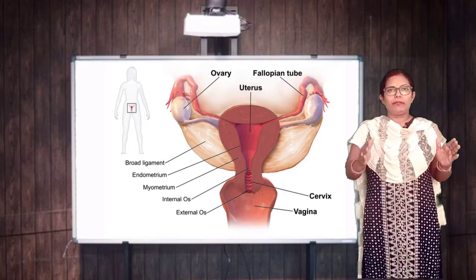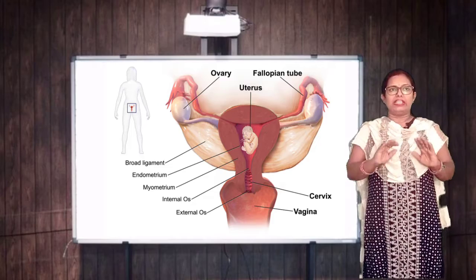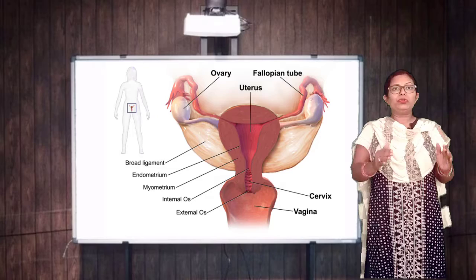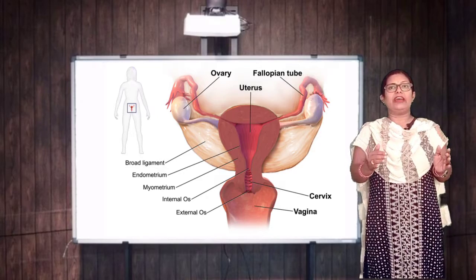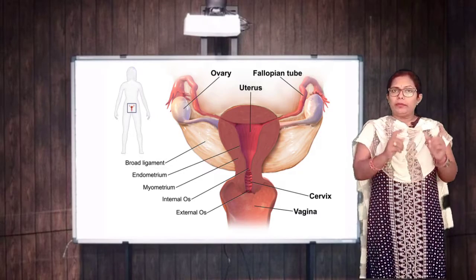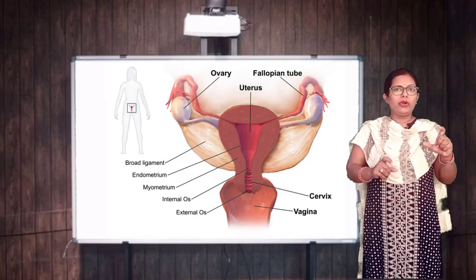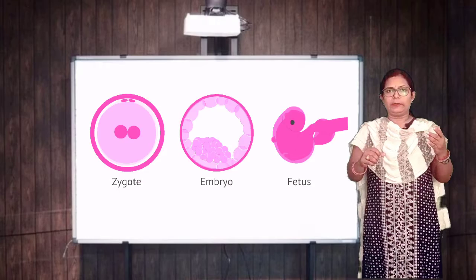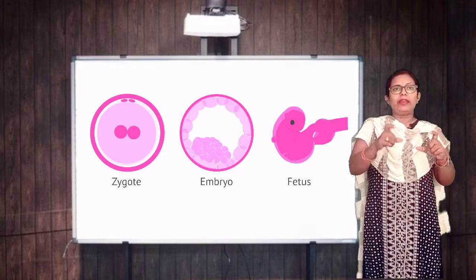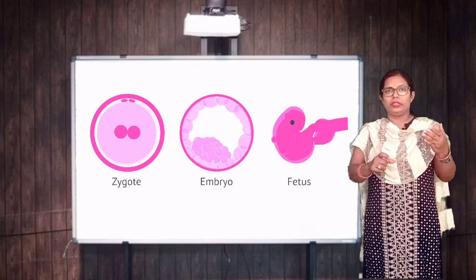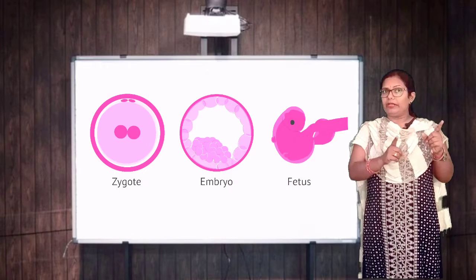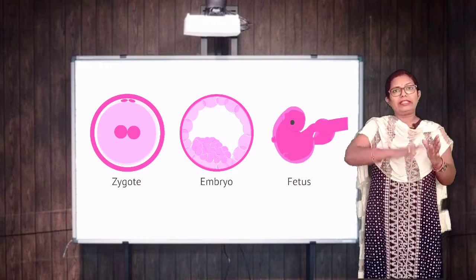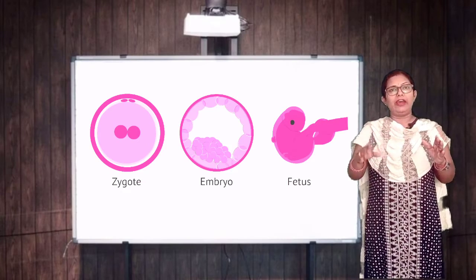The development of baby takes place inside the uterus. बेबी का डेवलपमेंट यूट्रस के अंदर ही होगा. यूट्रस प्रोटेक्ट्स एंड नरिशेस द डेवलपिंग एम्ब्रियो. अब यहाँ पर दो टर्म आते हैं, एम्ब्रियो एंड फीटस. एम्ब्रियो और फीटस में क्या अंतर है वो हम लोग देख लेते हैं. तो जाइगट जब अर्ली डेवलपमेंट स्टेज में होते हैं तो ये कहलाते हैं एम्ब्रियो. बट लेटर डेवलपमेंट स्टेज में ये क्या कहलाएगा? फीटस.